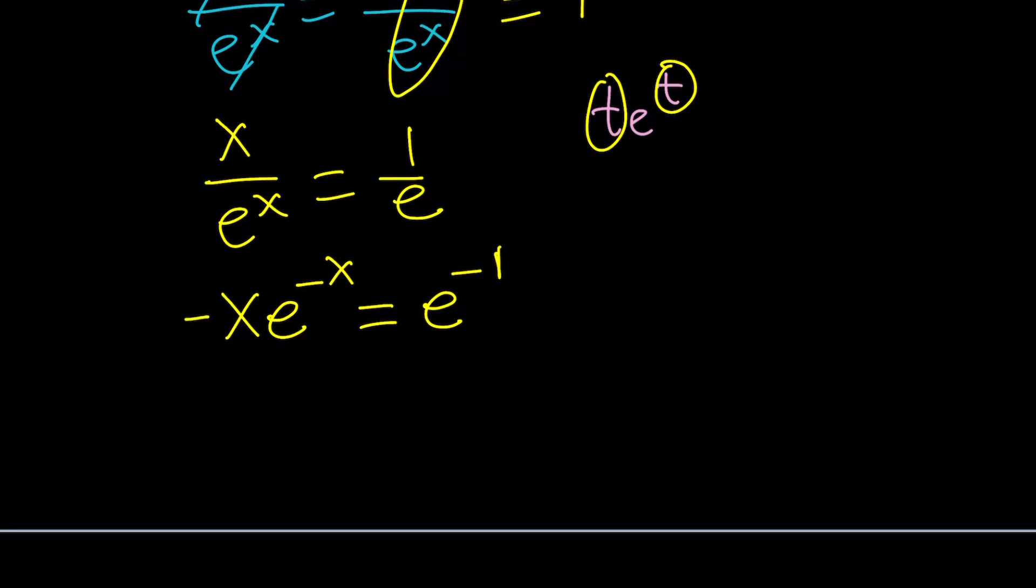Just multiply both sides by negative 1. And you'll get it. Multiply by negative 1. Multiply by negative 1. And you got it. So now this is what we have. And obviously, this can be written in a nicer form as negative 1 times e to the power negative 1. Now, by comparing these two equations, obviously, you're going to get the answer right away.